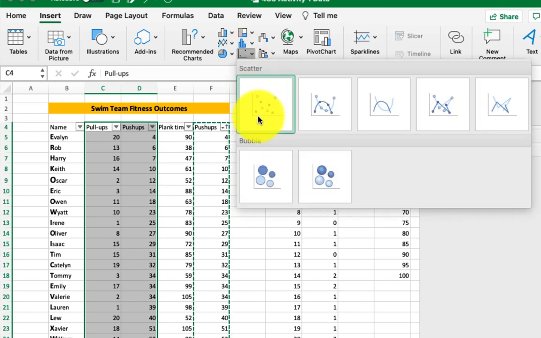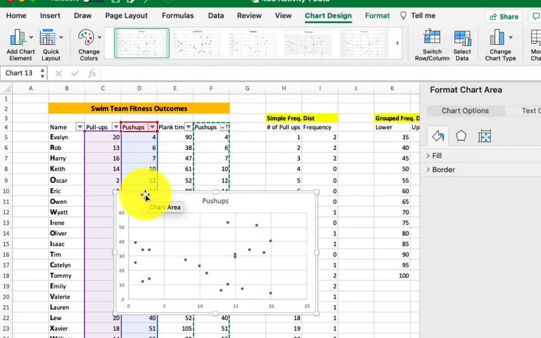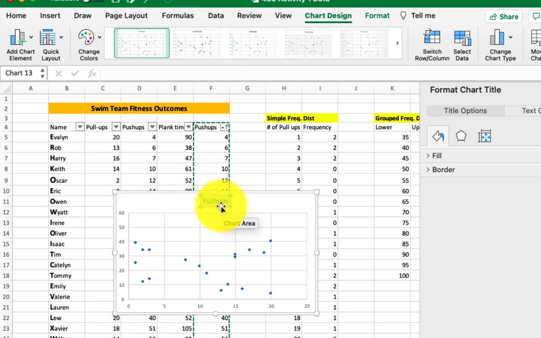and then choose our scatter plot chart function. You can do different scatter plots, one with just dots, if you want to connect your dots with lines, if you want the lines with no markers, if you want jagged lines, right? So different options. We're just going to use the regular dot scatter plot, okay? And then you can see that it tried to create a chart title for us, which we don't really care about, okay? So we're going to change that on our own, and we can call this pull-ups versus push-ups.